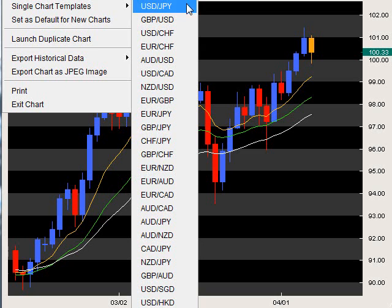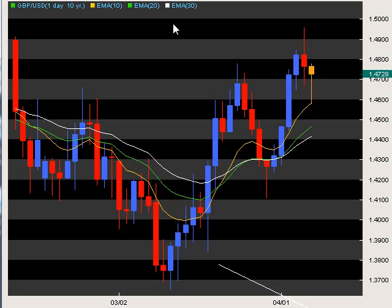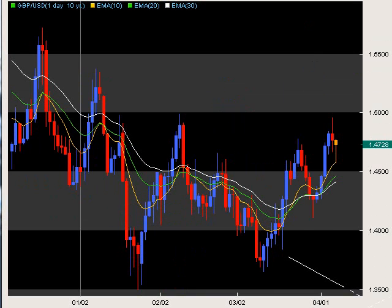El Cable. Relative strength winner. Look at that propeller pattern. Listen, just because sterling did this does not mean it's not going to come back down and retest 46. Very impressive, absolutely. But again, when you take a look across the board, sterling was the only pair against the dollar that really was strong. Dollar was weak, right? Dollar yen was weak. But that's right. But again, dollar Swiss was strong. Aussie dollar relatively weak, closing unchanged. Kiwi was weak. So, basically the dollar, to me, was relatively strong today. But the pound was strong also.